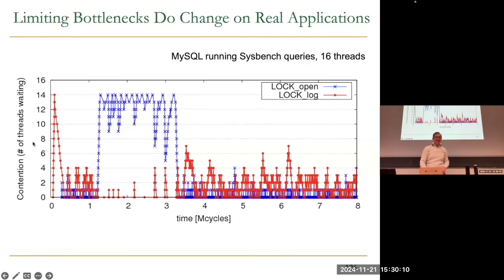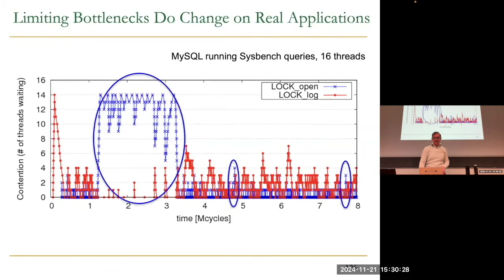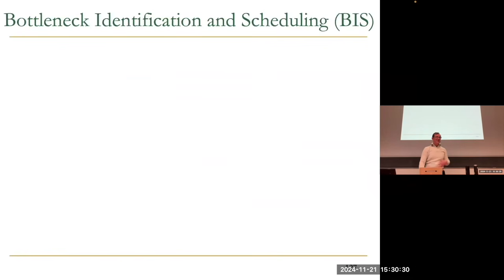And we're looking at how many threads are waiting for each of the locks. This is fine grain, as you can see. It's millions of cycles. You can see that there are some points where the red lock is contended a lot. There are some points where the blue lock is contended. And there are some points where both of them may be contended to various degrees. Okay. So the goal is to adapt, essentially.